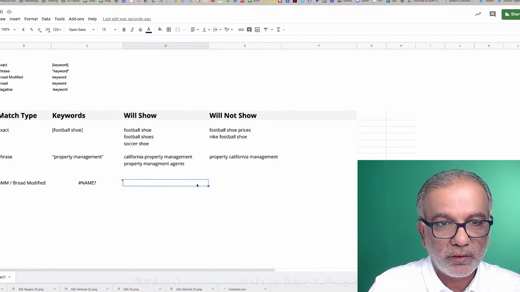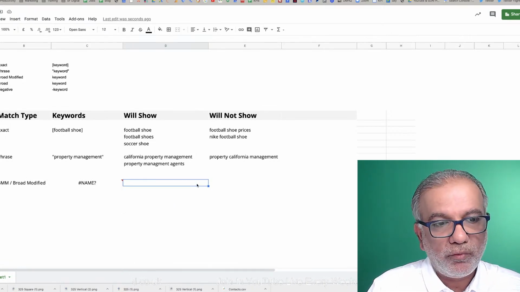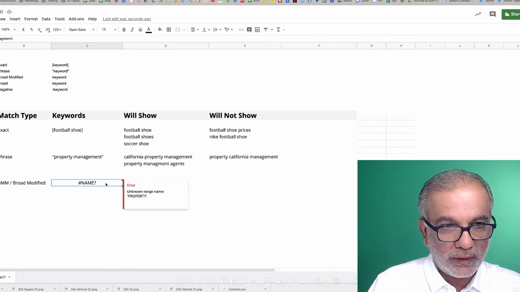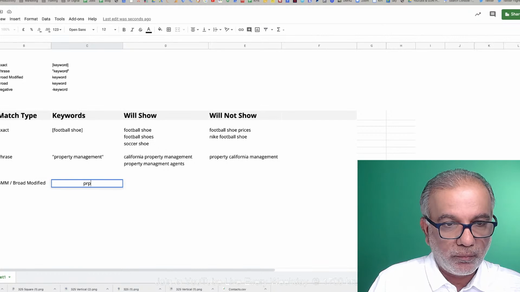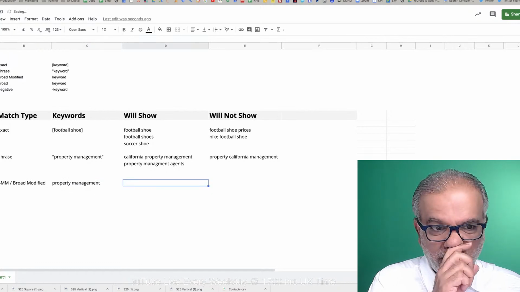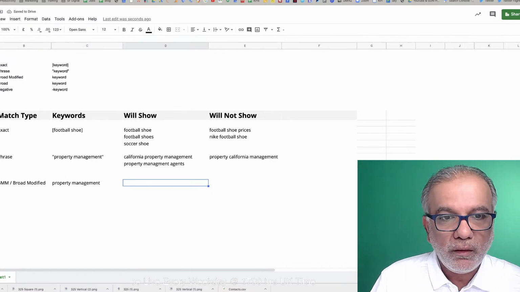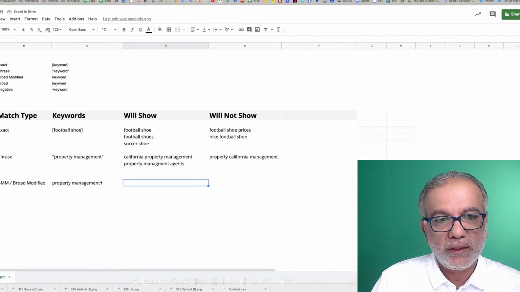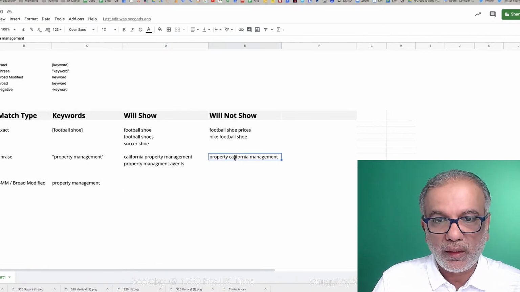All right, so it will show for any keyword which has got property management. It can have words before, after, or any.